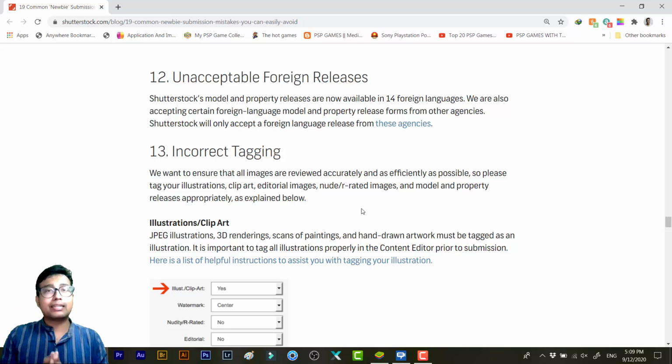The error that you will be getting is invalid model release. So make sure you are using a proper English typed model release and you are signing it manually or digitally as you see fit. So remember, an unacceptable foreign release is one of the rare causes of rejection of model releases, and if your model release is rejected, your well thought out posed stock photo will also be rejected.